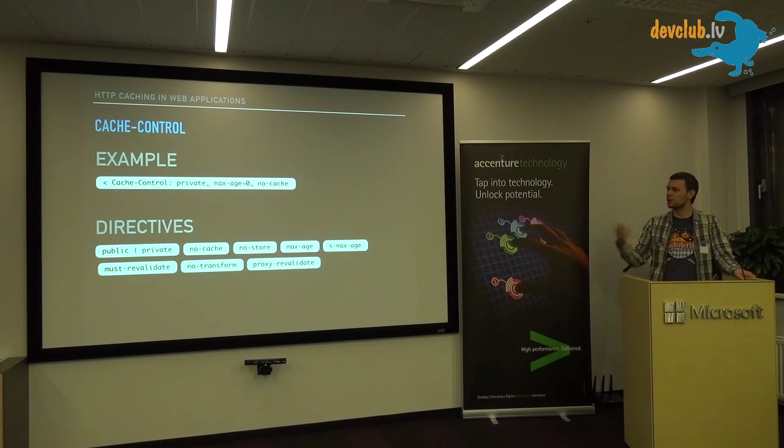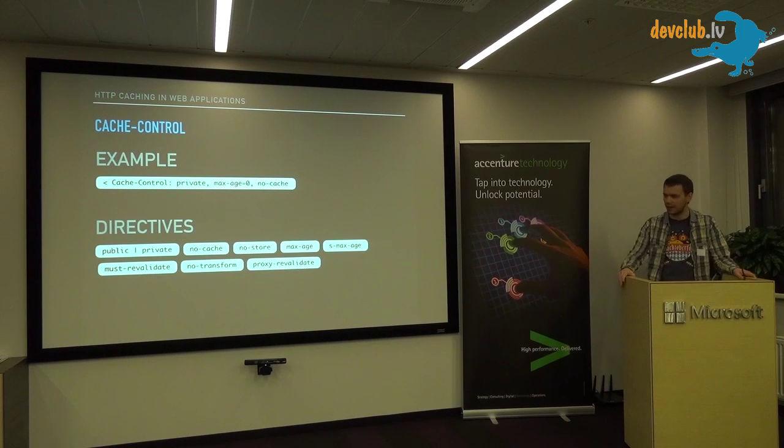Those directives tell the cache devices what to do. When I say cache device, I mean any cache device. It doesn't matter whether it's your proxy, a CDN, or the client's browser. They all should work the same.